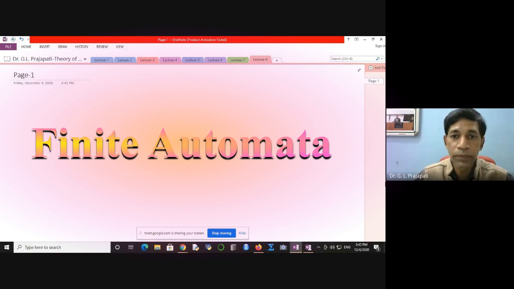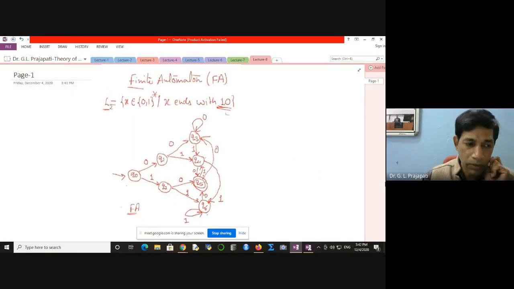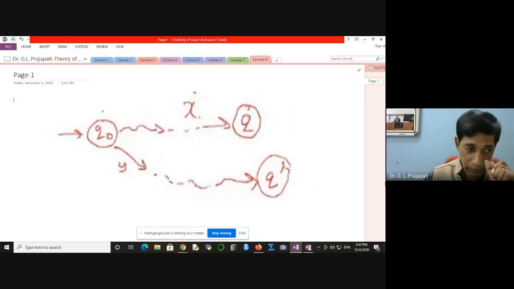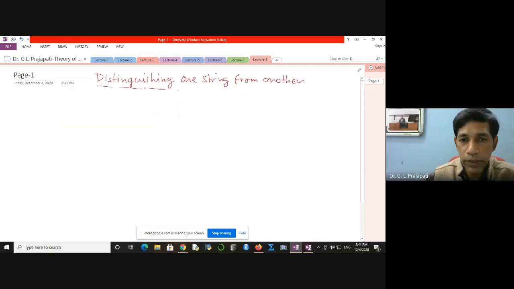Construction of finite automata. Automata can remember information by transiting between states. How much information does your automaton actually need to remember, or what are the strings in the set for which it should go to one place, and for other strings it should go to different states? So we are going to see that in this class. We are going to identify the strings which are distinct, and how we can say one string can be distinguished with respect to your language.